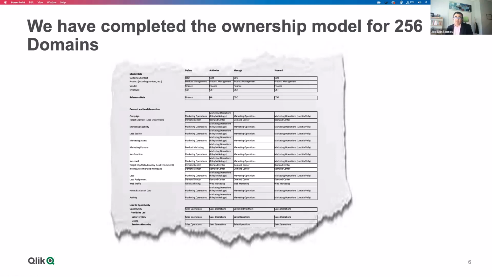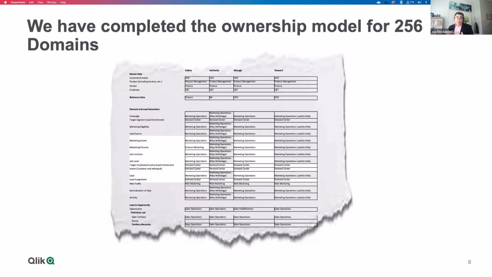And sometimes there are just domains that are too hard for any one business group to manage. And in this group, we were called to action. They said, please, for customers and contacts, can you please take ownership of that? For product, we'll have product management do that. For vendor, we'll have finance do that, et cetera. And then below here are all the different departmental data. Okay, so now we have a mandate. We have an ask from the business, and we're starting to set up governance programs and ownership models to construct these things.